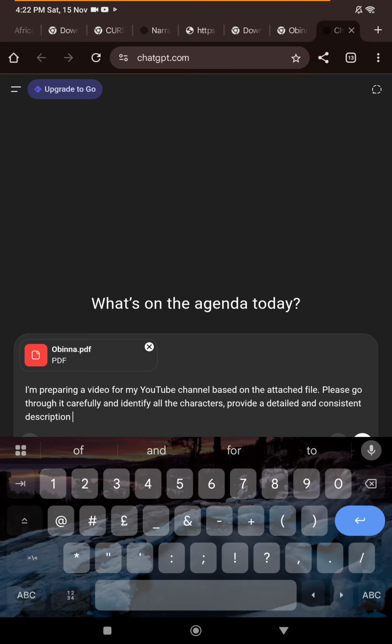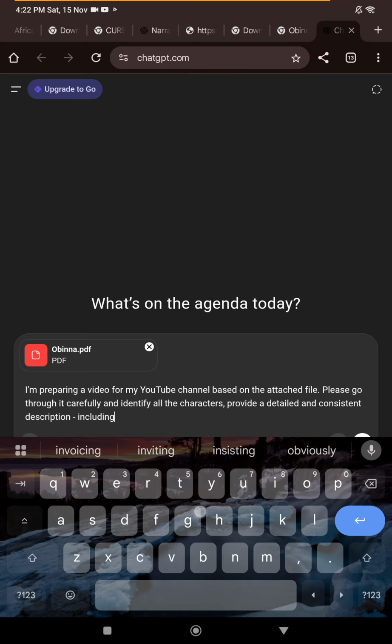Okay? Detailed and consistent description, including their age, hairstyle, because there are some folktale stories that will demand that you'll be working with different people, maybe through 2, 3, 4, 5 characters, as the case may be, depending on the kind of story.